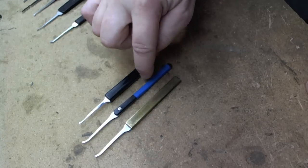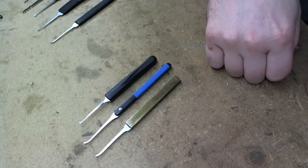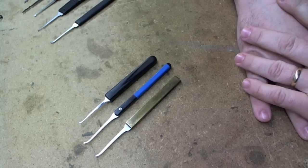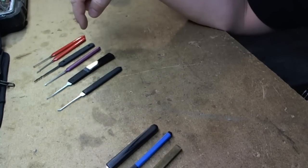Here I have 3 homebrew picks. Handles are all different. The shapes for the hooks are all pretty close to the same, with some little minor differences. So what makes them so much better than a mass-produced pick?